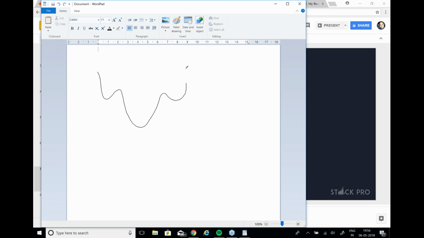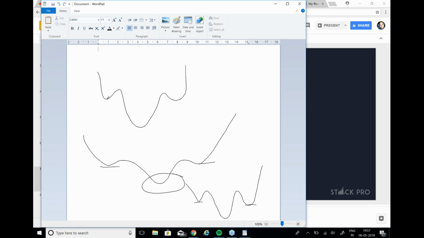This is inverted head and shoulder, right? It could be of this kind also, right? Or various possibilities could exist, like it could be a pattern like this. So this is one of the shoulders, these are the shoulders, and this is the head, right? This is left shoulder, this is right shoulder, and this is the head. So this is inverted head and shoulder pattern.